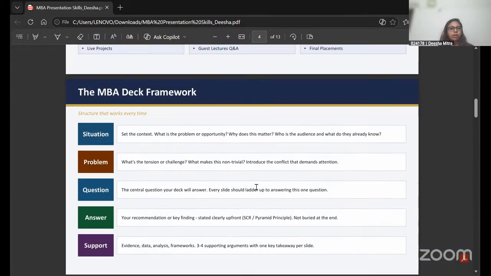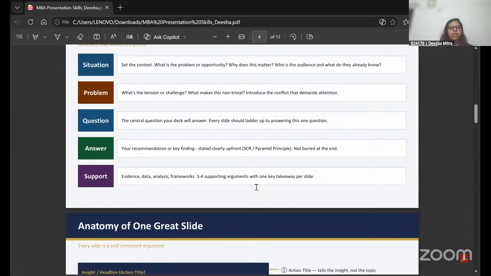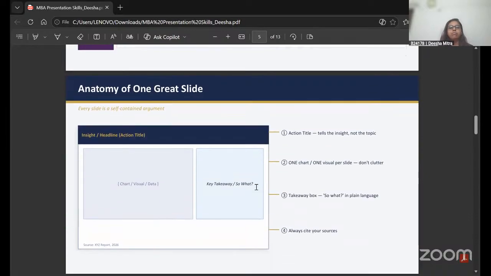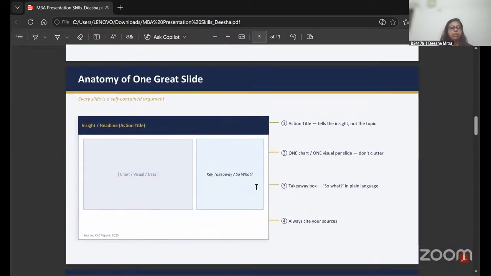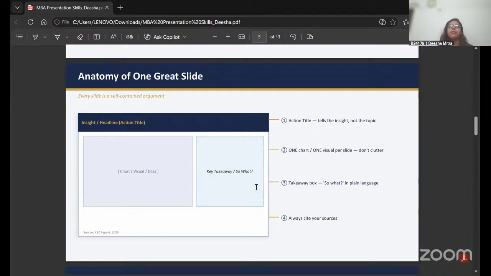So now we have discussed the framework. Now I'll give you a very basic skeleton structure of how a slide should look. It's not a one-stop skeleton structure, just an idea. You can take this, and later, while discussing the examples, I'll again show you a few of my slides as well, where you can connect this better. For now, you can just go through what this slide says.